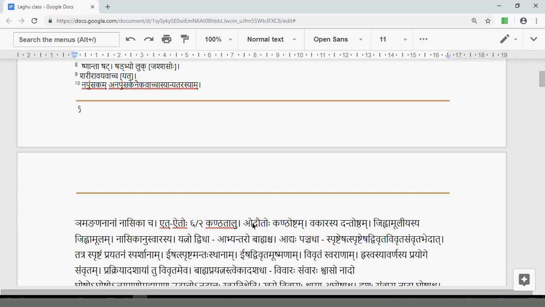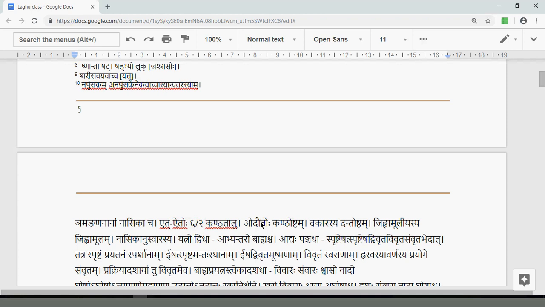What about O and au? Here again, O the Oto is oath and out. The dakara is actually takara here. In the sandhi, it has become dakara. O the Oto ho kanthoshtam. Kantha and oshta. It should have been kanthoshtam, but there is an optionality here in the samasa that okara, instead of okara, you can use oka. There is one vartika there. So by that you get kantoshta. Kantha and oshta, you use both for O and au. So kantha is not sufficient.